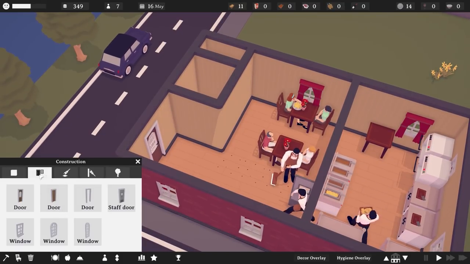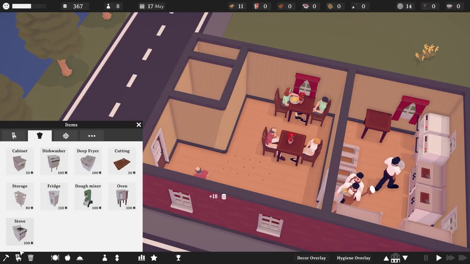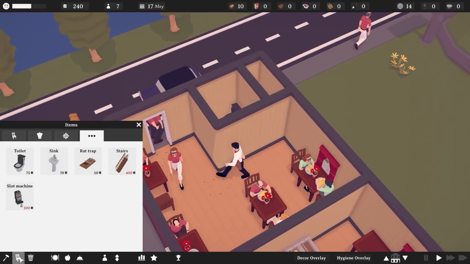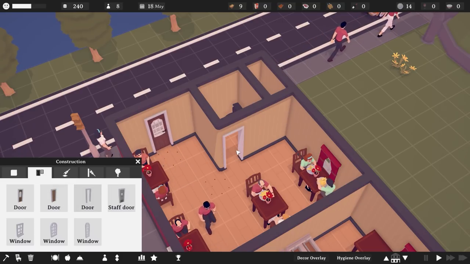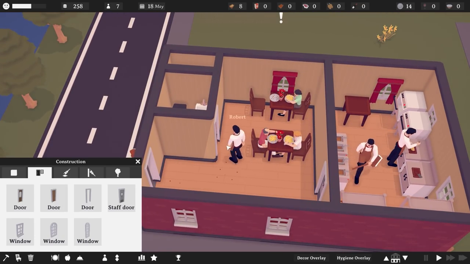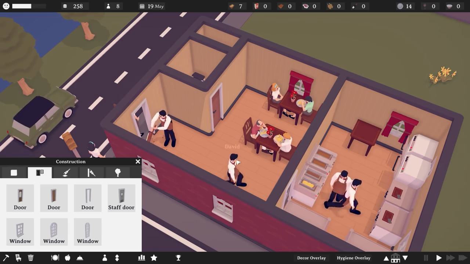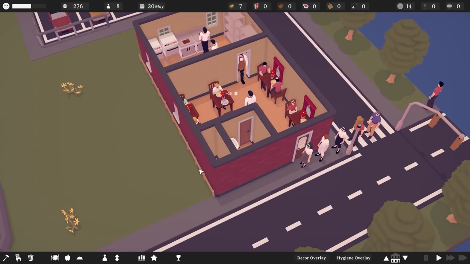But I'll then place in the toilet in here, followed by a sink like that, and then the way in, maybe not. Yeah, that's more reasonable, I think. That's more reasonable. And there we go. So we have toilet facilities. We also have, I think they need to hire another employee for a start, and that's a big queue forming.